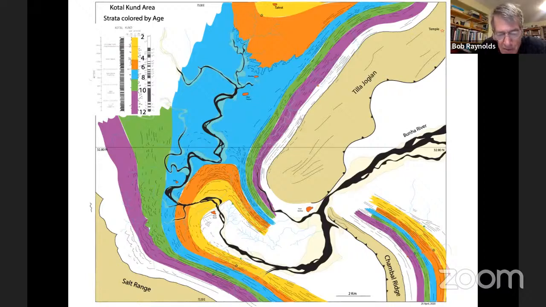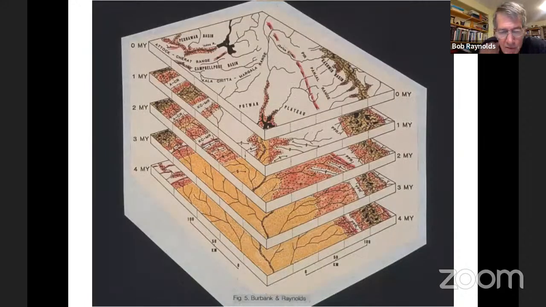And so we can build the time frames and then correlate the rocks from one place to another. And it allows us to make diagrams such as shown here, where we've got actually reconstructed landscape. The bottom landscape is 4 million years old, and you come right up to the present landscape at the surface, which would be today's geomorphology.